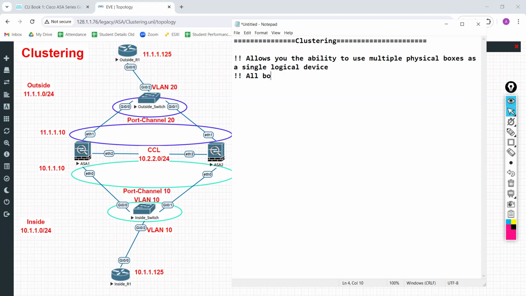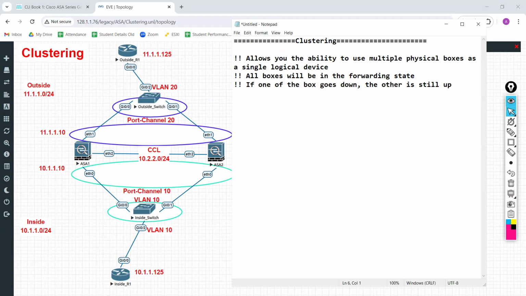All boxes will be in the following state: if one of the boxes goes down, the other is up.